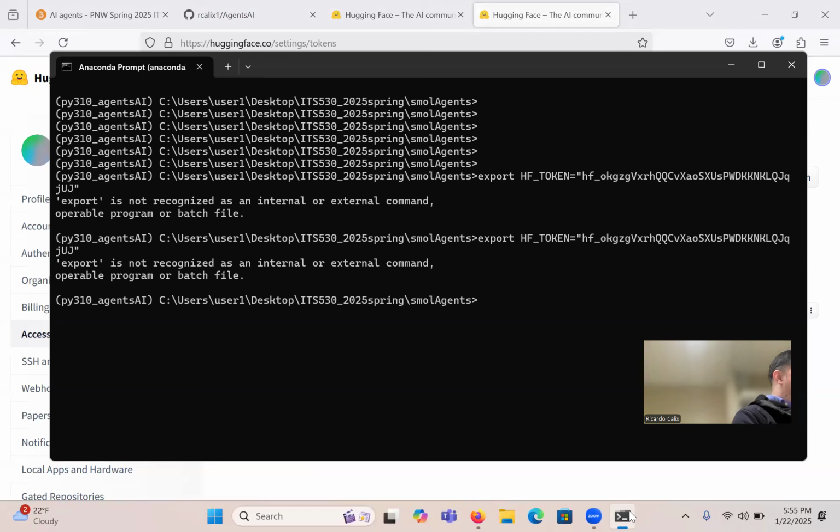I guess I tested this part on my Mac, but not Windows.